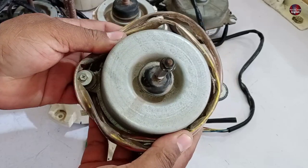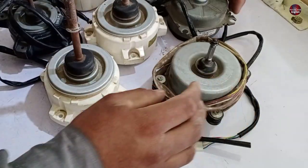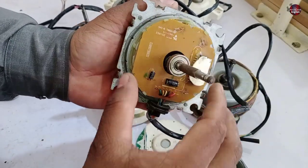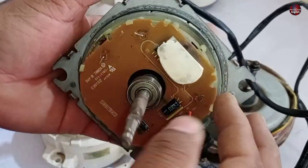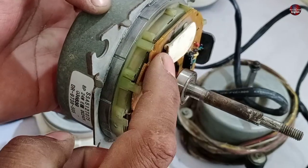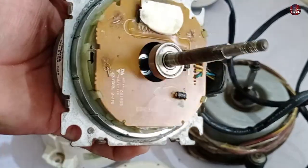As I mentioned, there are chances to repair the metal-body blower motor. I have already opened one, which is a Mitsubishi DC motor — removing its cover from the top, and as you can see, it has easily opened up. The circuit board is installed here and the IPM is also installed on it. In case the IPM goes bad, we can replace it with a new one if it is available. If the winding goes bad, it can also be repaired.